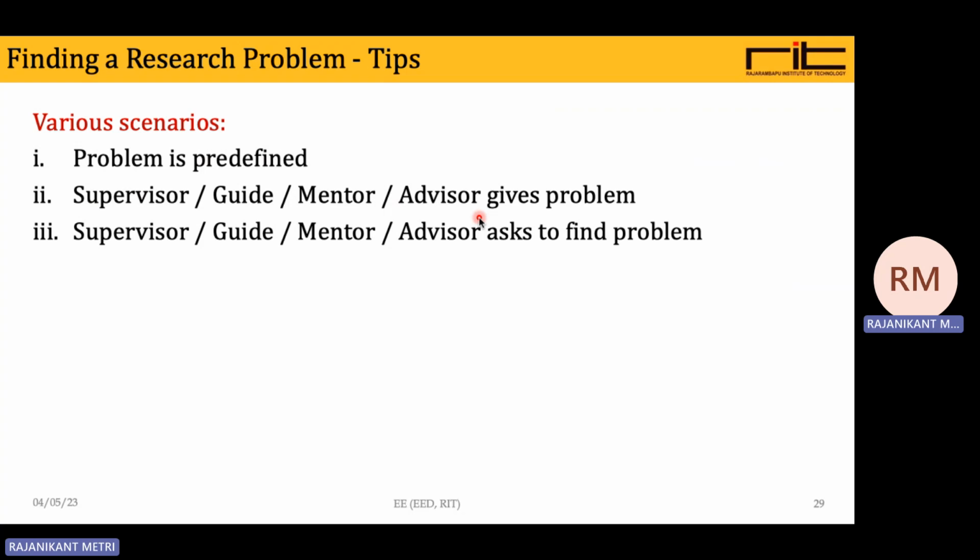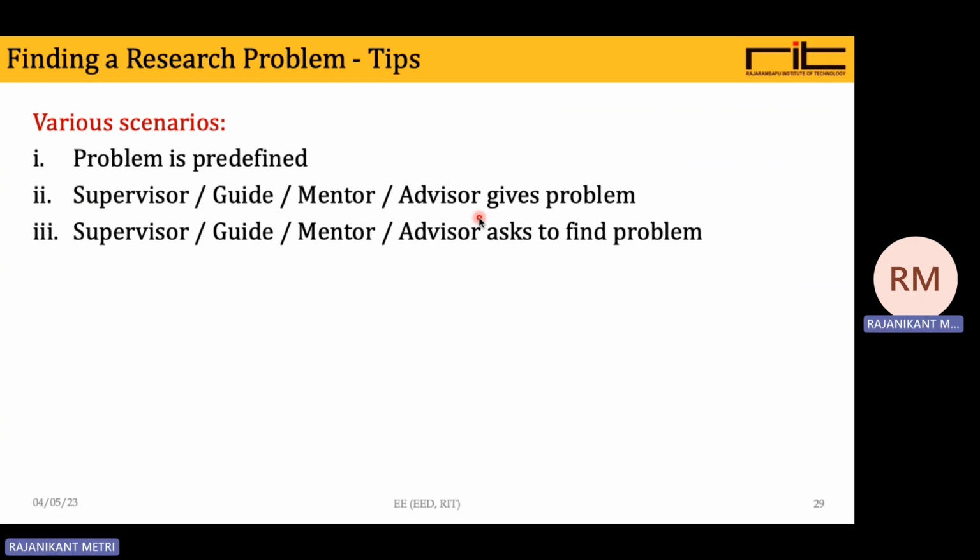The advisor directly gives the research problem to the researcher or the student, but expects that we should find the solution for that particular problem. Whether that problem is of interest to you or not at all your interest, this is the second scenario.